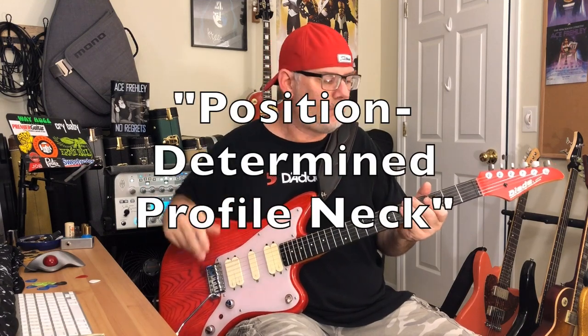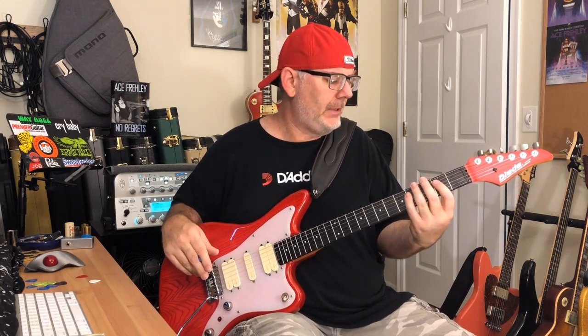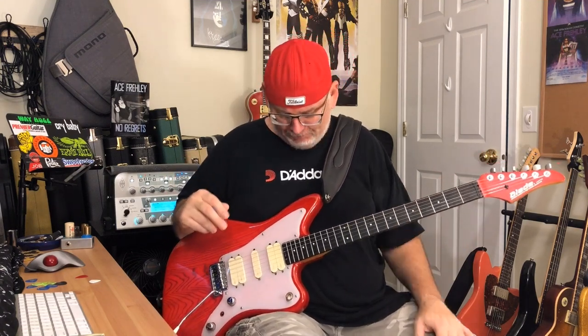The profile, Levinson has a certain term for it. I can't remember it right now, of course, so I'll put it down at the bottom. But the profile is kind of on the slimmer side, not Ibanez Wizard slim, but definitely slimmer than the majority of my guitars. Totally comfortable, though. I don't have a problem with this neck at all.